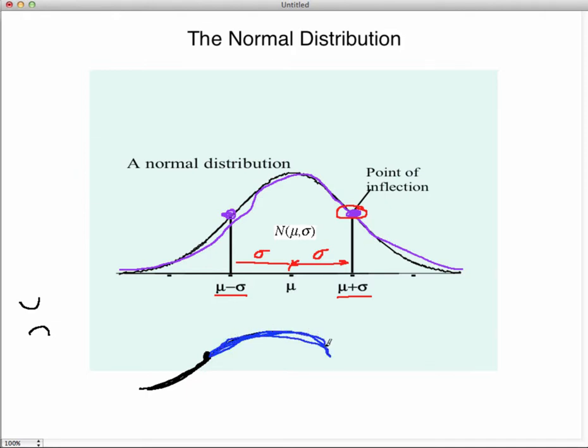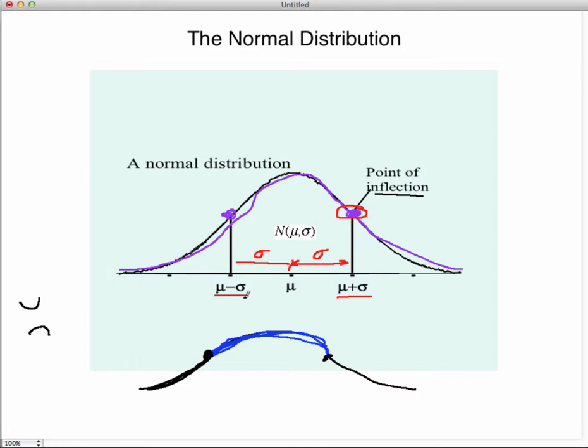So that concave down point where we swapped from being concave up to being concave down, and then the same thing down over here, those points right there and right there, those are referred to as a point of inflection. Wherever we change concavity, we call that an inflection point. And that's where we know from just our rough drawing that it is exactly one standard deviation either side of the mean.